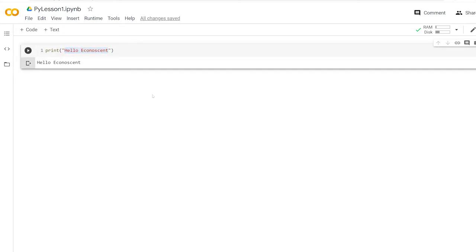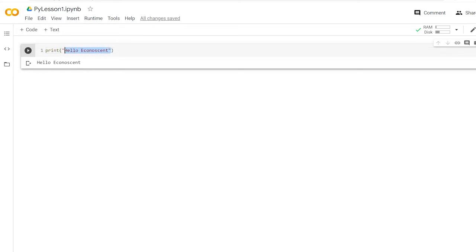Now let's get a little technical and give these things some names. Anything that goes within the quotes is called a string. Basically, the computer just sees anything that's in between the quotes as a sequence of characters. It doesn't see the meaning of hello or Econoscent or the space even. It doesn't know any of those things. It doesn't understand that this is a word and that it represents something. All it sees is capital H, E, L, L, O, space, and so on. So it just remembers this as some sequence of characters. So great. So we know that now we can print out strings using the print function.